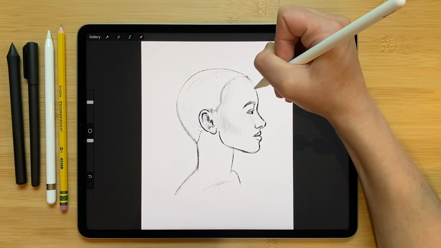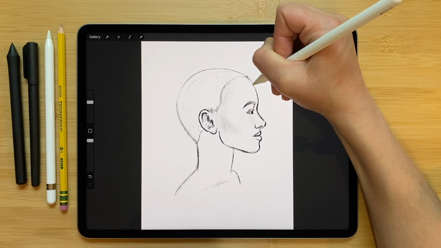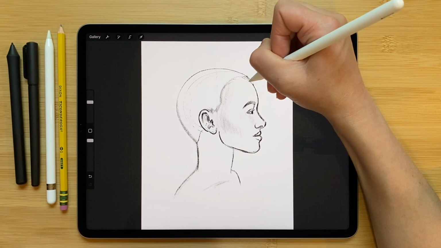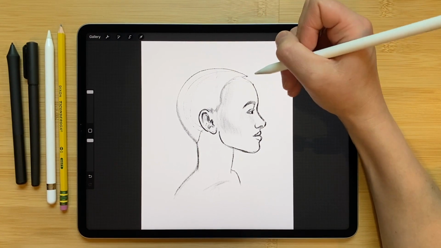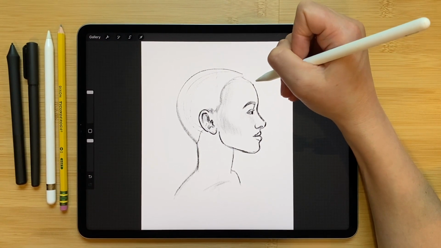For this person, I am going to stop the head right about here. And have a bit more hair.